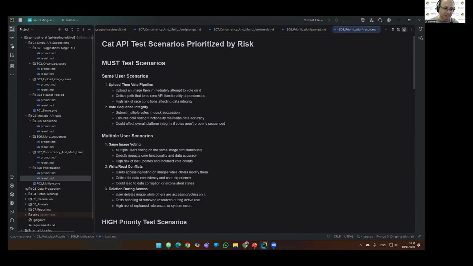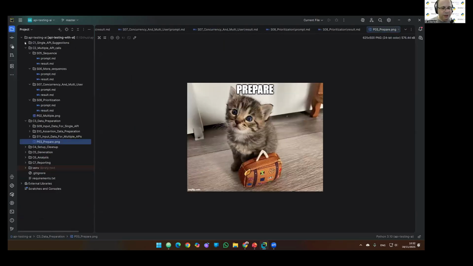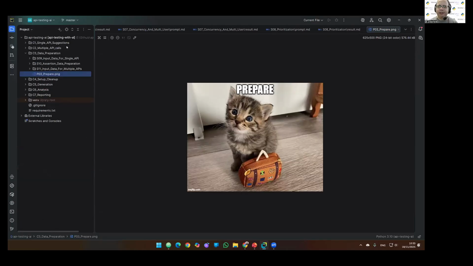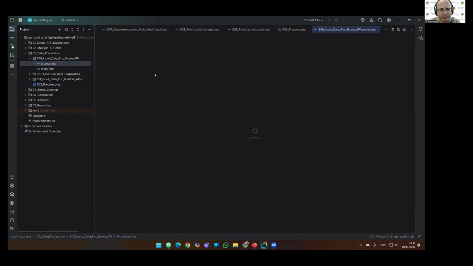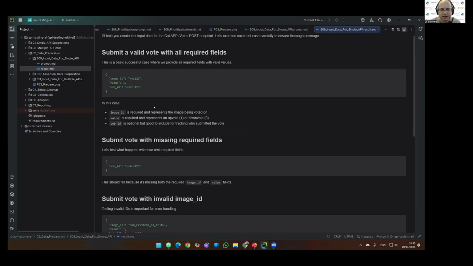One more thing they can do is data preparation. Because we're dealing a lot with JSON, stuff like that, and we're sending stuff, and we need to create stuff, and it's usually, yes, IDs help us, but who likes editing JSON files? Nobody does. So you can ask for input data for a single API. One of the cases there, what's post, give me the following cases, and it creates a JSON that I can send. Now, is that a good thing?